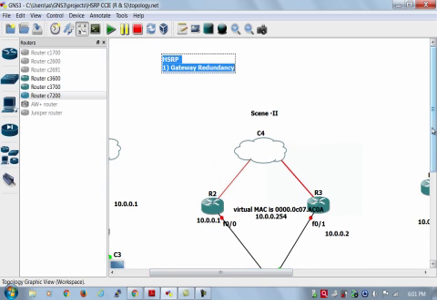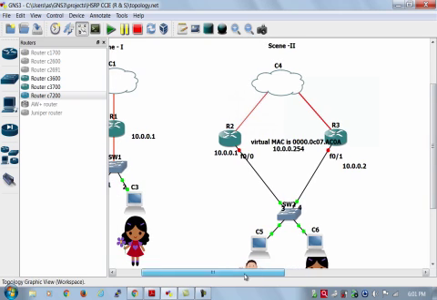I hope that scene 1 and scene 2 are understood. Now, the question which was in front of us: what should I use as a default gateway? What HSRP, Hot Standby Routing Protocol, does is that it creates a virtual MAC address and a virtual IP address.